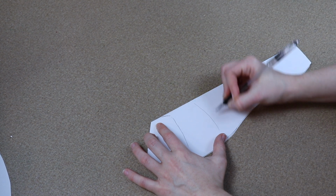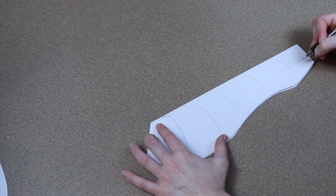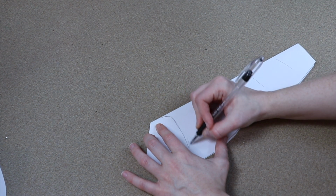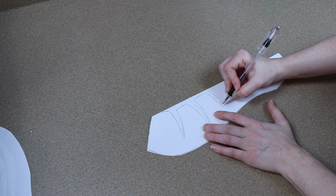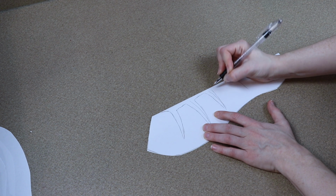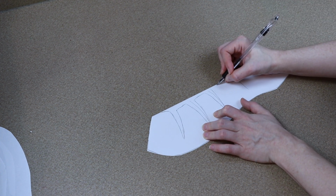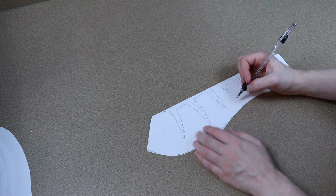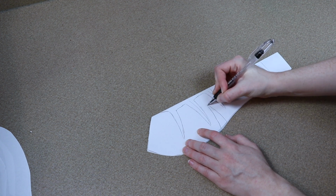And I think I'm just going to mark out a few first. And then we can add and change up the details. Now this is not the way to make actual tiger stripes. I'm just trying to figure out a good way to make tiger-like stripes. So it won't be perfect. And all of these are going to be cut off basically. So you could even go more detailed. We can do these.